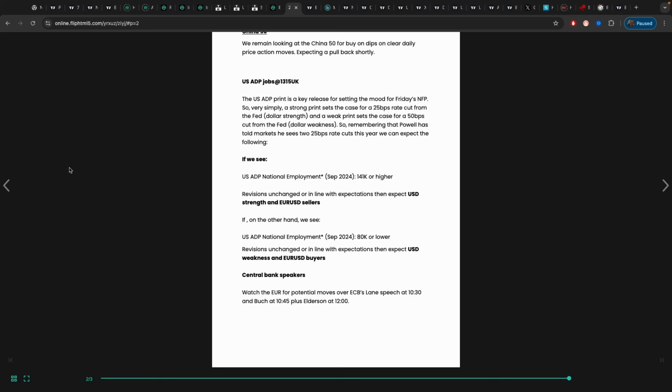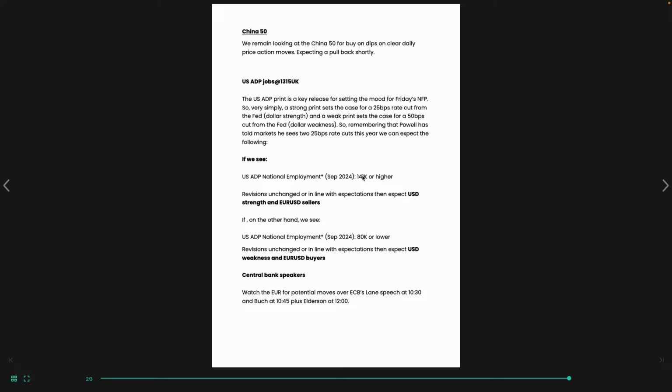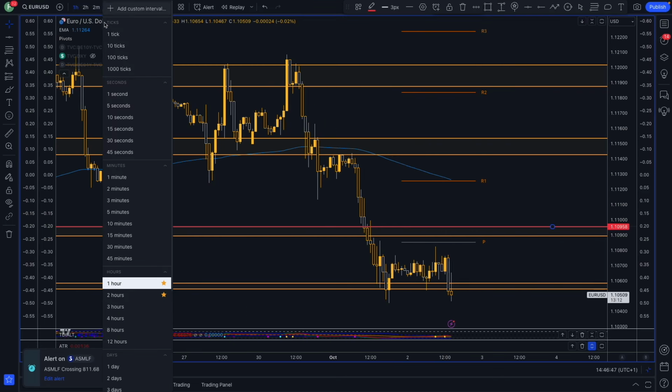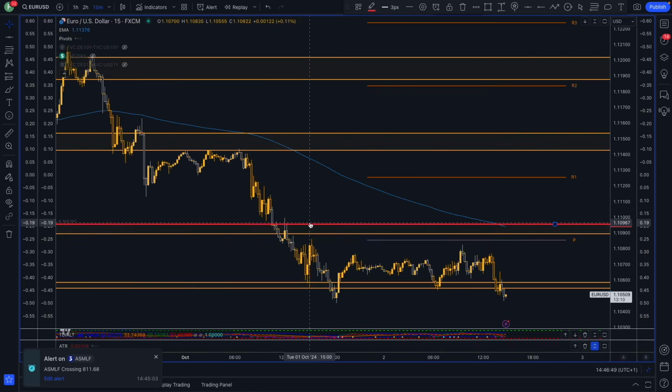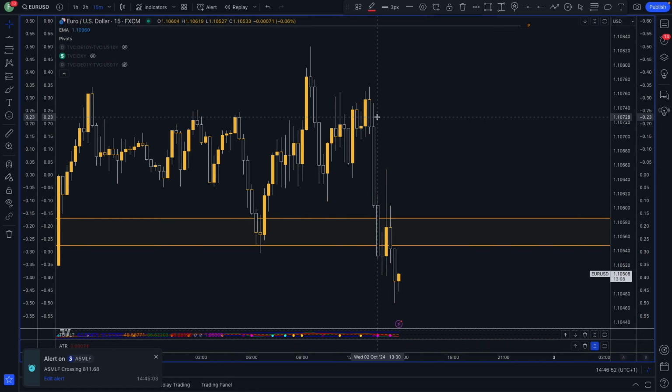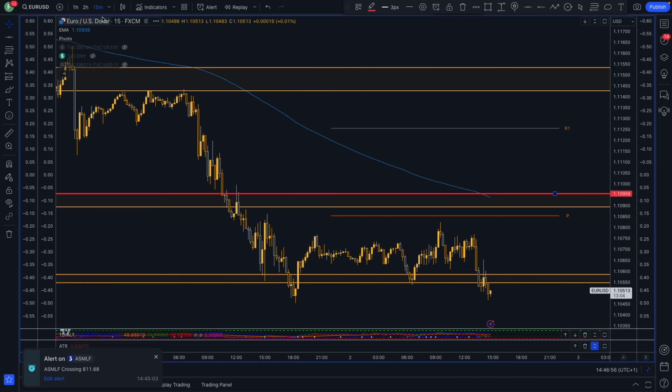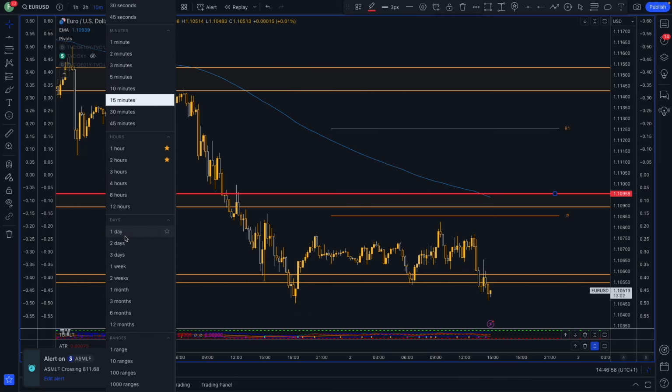Now, just taking a look at markets, we were clearly expecting euro dollar sellers if we saw a high print. We also had geopolitical risk giving a further boost to the dollar. So that just gave us that added conviction of a euro dollar sell. And we can see that when we had that 115 release, price just moved significantly lower and moved all the way down into daily support. That wouldn't be a bad target.